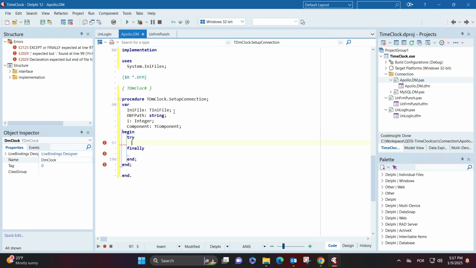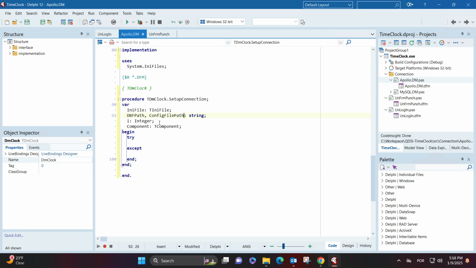Try. I like to use try except. I'm going to declare another string here called config file path.